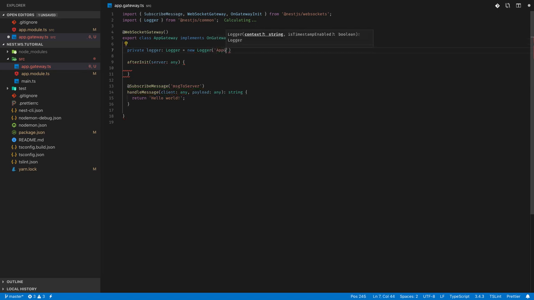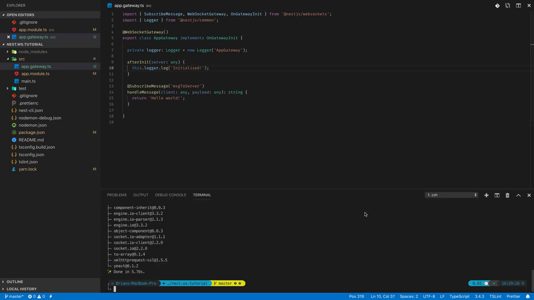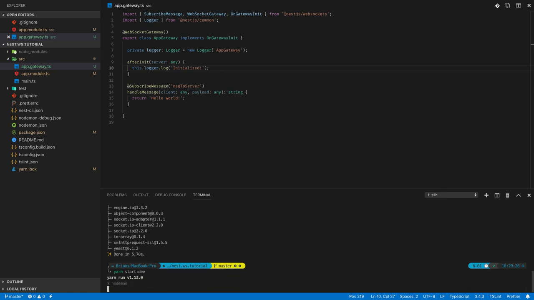We're going to say this is the AppGateway logger. So on the init, we want to say this.logger.log initialized. Okay. At this point, let's just save this. And we'll just do a yarn start:dev. And let's hit enter.